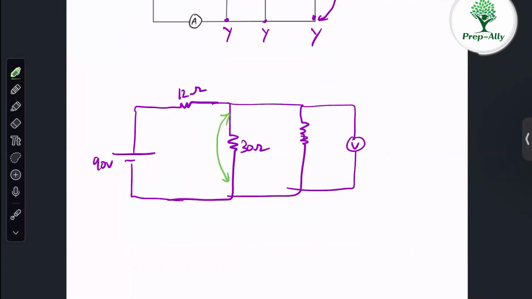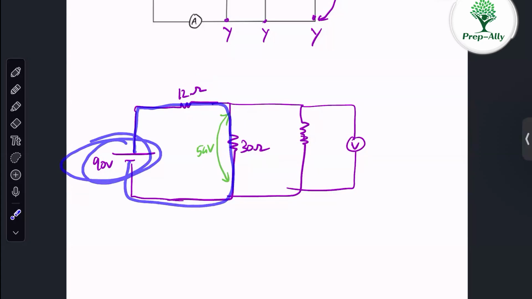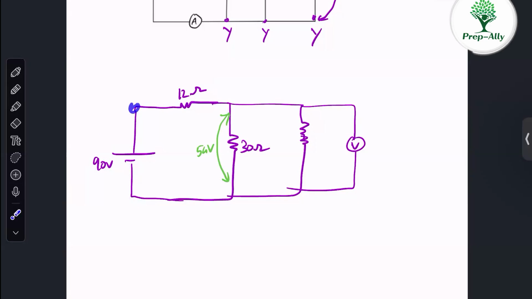Then immediately we can say the battery supplies 90 volts, out of which some potential difference will be dropped here, and the remaining will be dropping here. Because when you go from the battery, from here to here, again here to here, the battery will maintain 90 volts between the positive terminal and the negative terminal. So here to here, in total we want a potential difference of 90 volts. Here already 54 volts is coming. So what is the remaining potential drop here? The remaining potential drop will be 90 minus 54, or 36 volts.